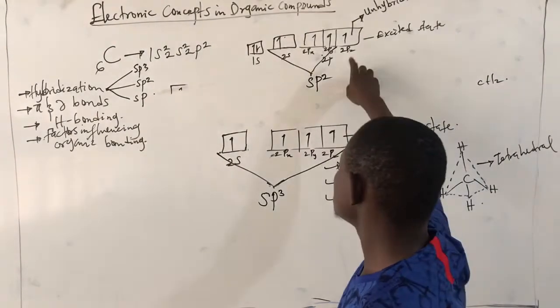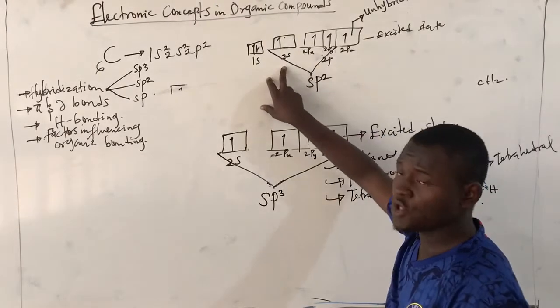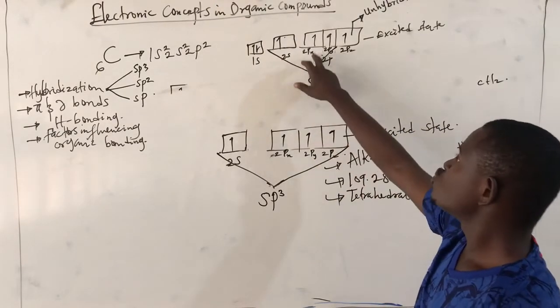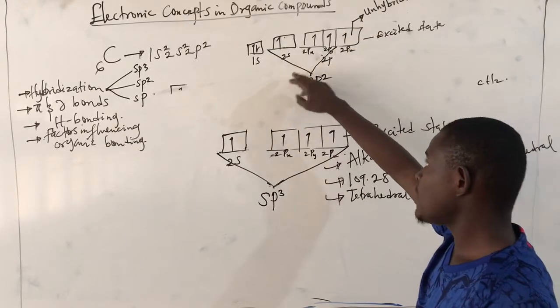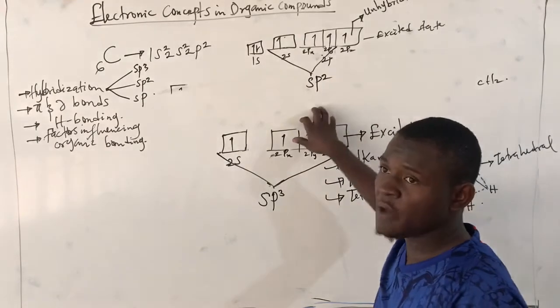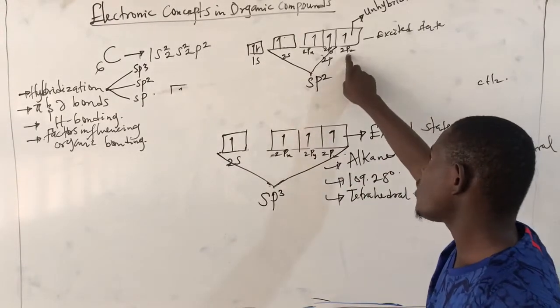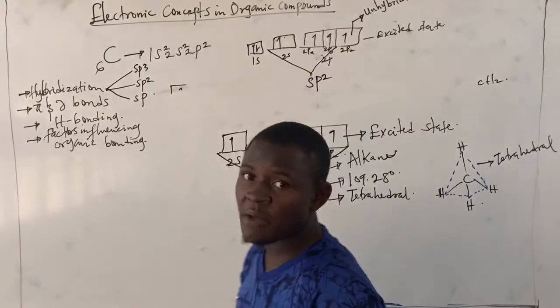Obviously, that would be the 2pz orbital. Because it is not possible during hybridization for the 2s orbital to jump 2px, 2py, and go and hybridize with 2pz. It has to hybridize in order of 2px, 2py, and then 2pz. So since we are talking about sp2 hybridization, the last suborbital is unhybridized.